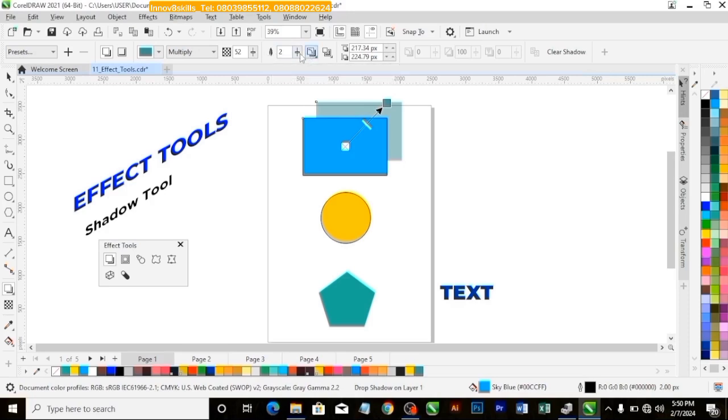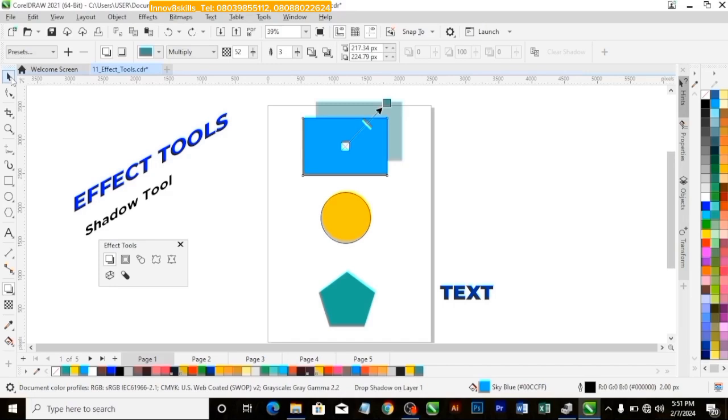And we have the shadow feathering. Click on this to bring out the slider, and you can drag it to increase the feathering effect. You can see it becoming blurry. For feathering, you can change the direction: inside, middle, outside, Gaussian below, outside also. Just try it out. You can also clear the shadow here and everything will disappear.